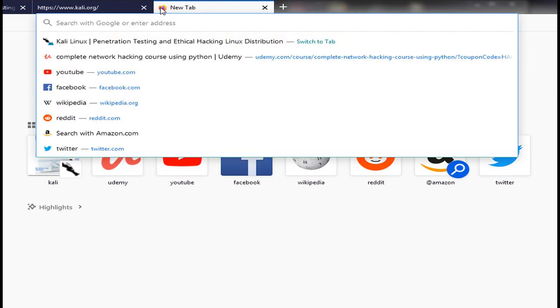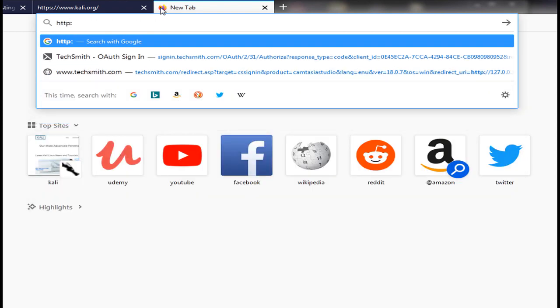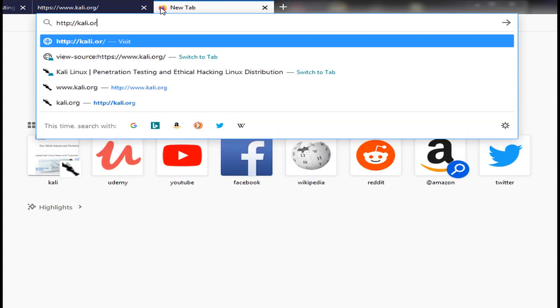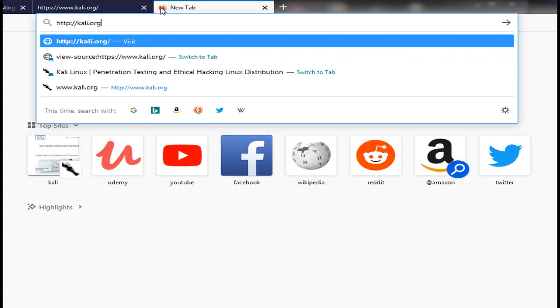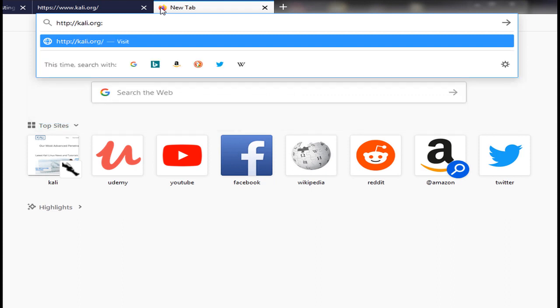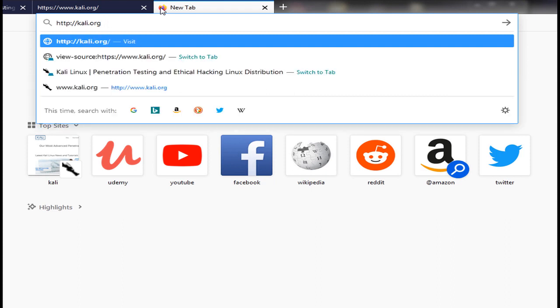So again, in here, when we say HTTP, then kali.org, it sends all the data to port number 80. It is as if we have said 80 in here. So when we hit enter, this data would be sent to kali.org on port number 80, which Apache is listening to.